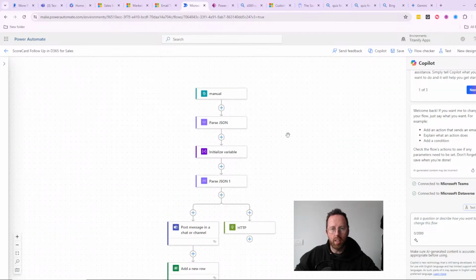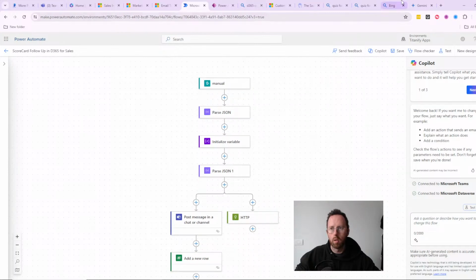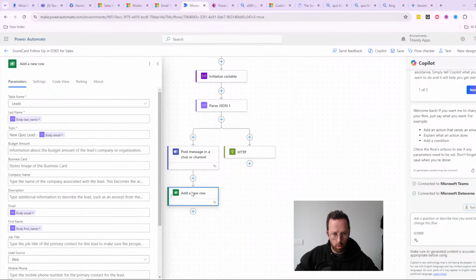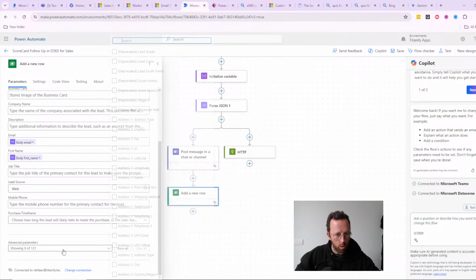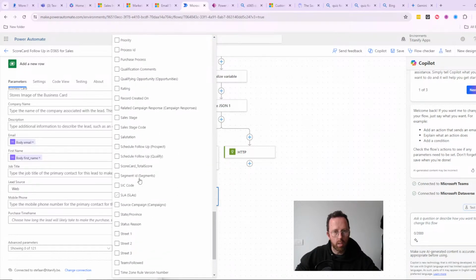So look, this is what I did. When somebody finishes a scorecard, they come in here, I get the information, and then I add a new row into the leads. So this one, and I add a score. And this was what I added last time.